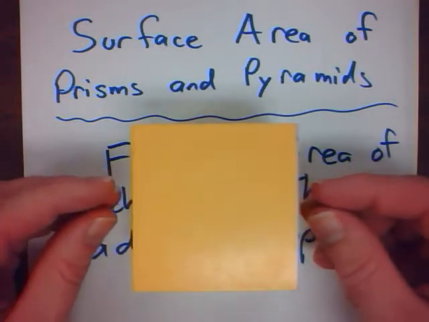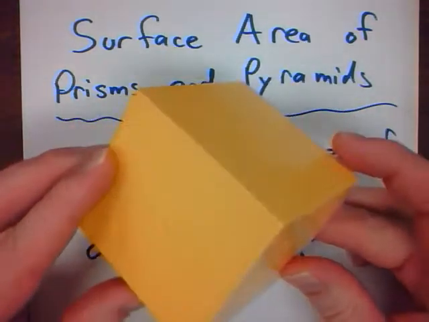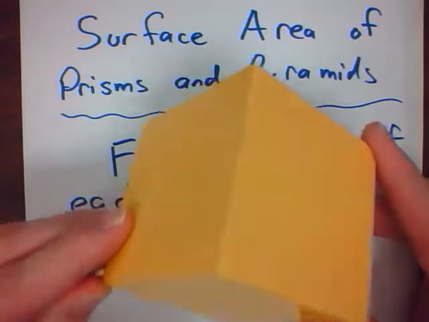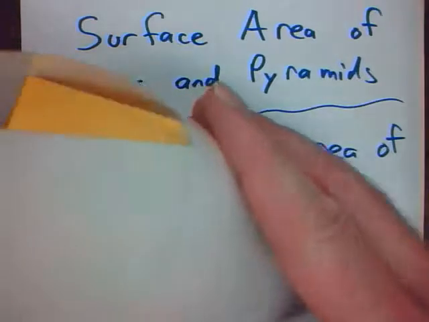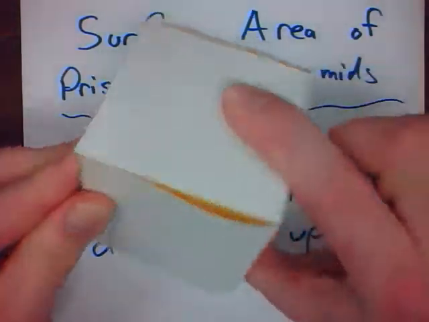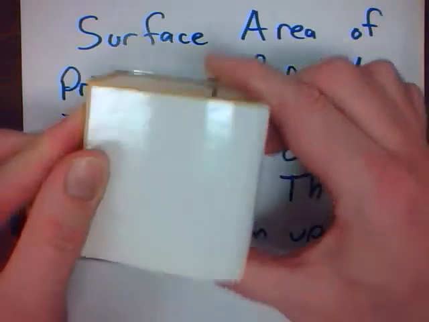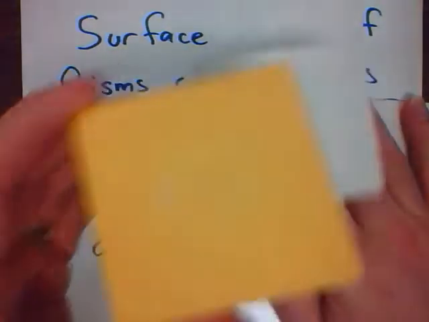In this session we're going to be working on how to calculate the surface area of the first of our objects. The simplest of them all, a basic cube. One of the first things you're going to want to do is create what's called a net. In other words, this is the net of this object.